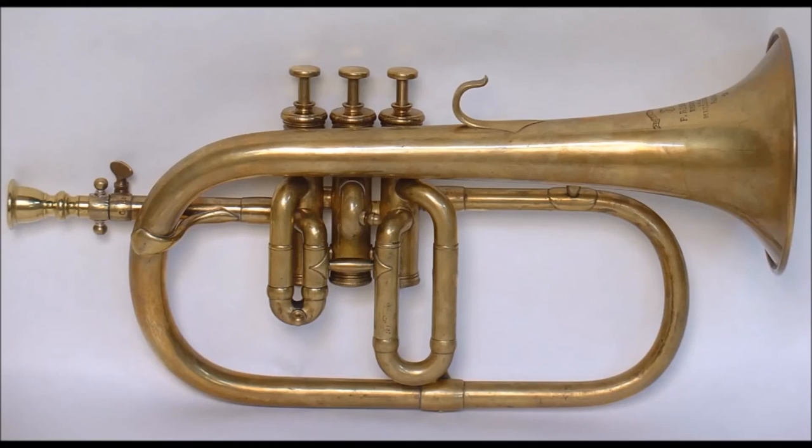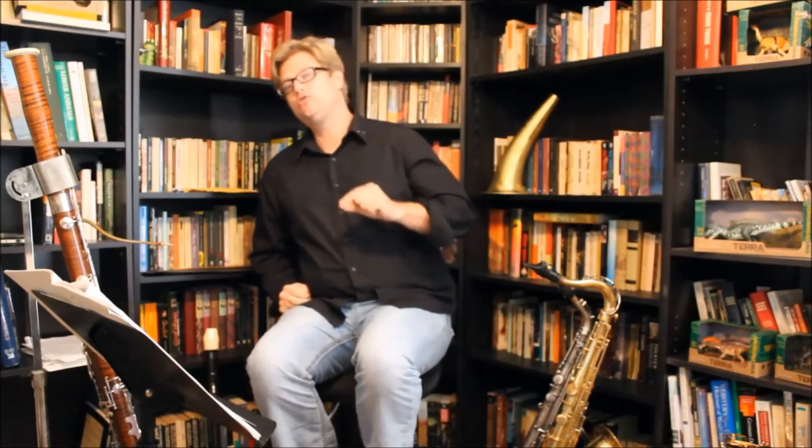Furthermore, there are actually several sizes of flugelhorn. Today, we really only know the B-flat flugelhorn, same pitch as the B-flat cornet or the B-flat trumpet. But historically, there also existed an E-flat cornet, which you can see here. If we continue this further, there is one other instrument that will fall into the category. And that's the first piccolo trumpets ever made. They were made by the Mahillon Company in Belgium, I believe. Take a look at this image of a Mahillon piccolo trumpet.